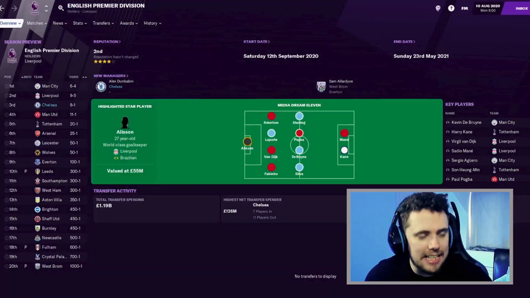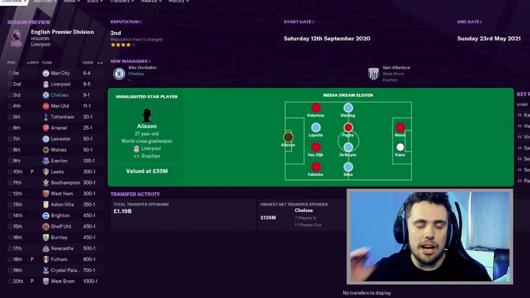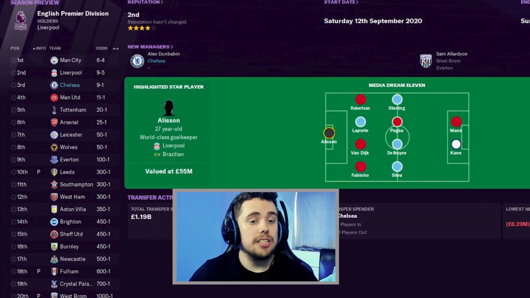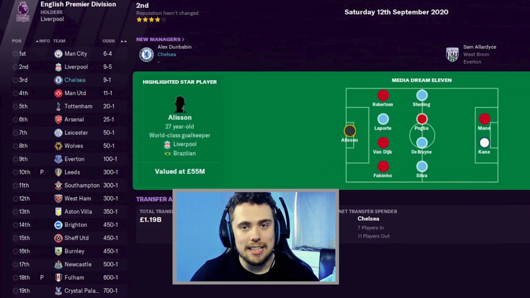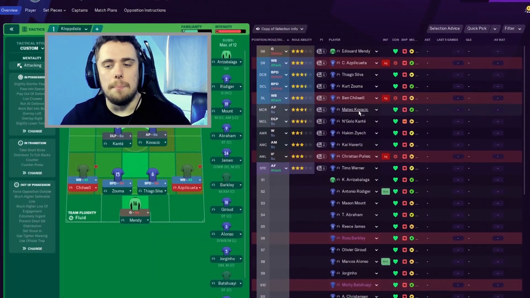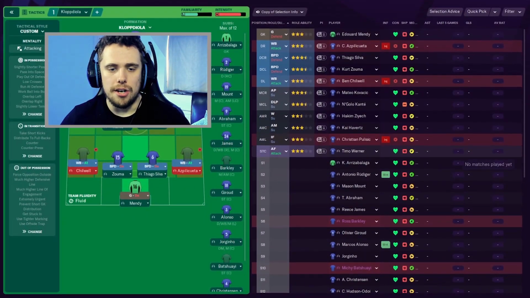And if we have a look at the season preview of where Chelsea are expected to finish at the end of the year, they are expected to finish in third place behind Manchester City and Liverpool, but in front of Manchester United, Tottenham, Arsenal and Leicester. And with the tactic plugged in, this is going to be the first 11 that is probably going to play for the majority of the season. It's going to be Mendy, Azpilicueta, Thiago Silva, Kurt Zouma and Ben Chilwell, Kovacic and N'Golo Kante, Ziyech, Havertz, Pulisic and Timo Werner. I'm not going to make any transfers. I'm going to go on holiday till the end of the year. We're going to come back and we're going to see how Chelsea have got on.